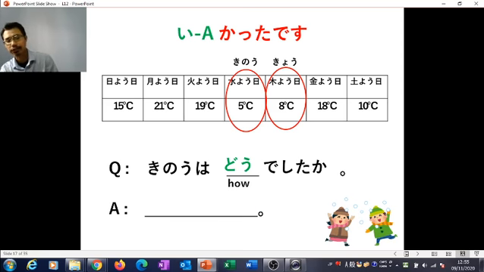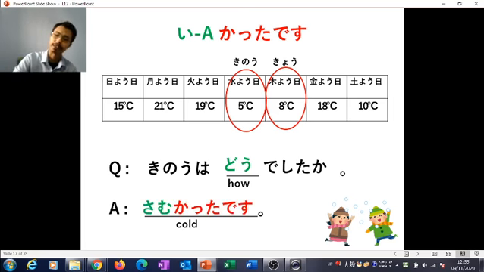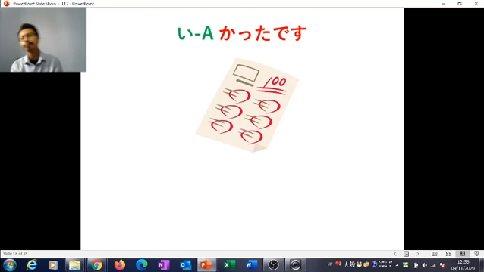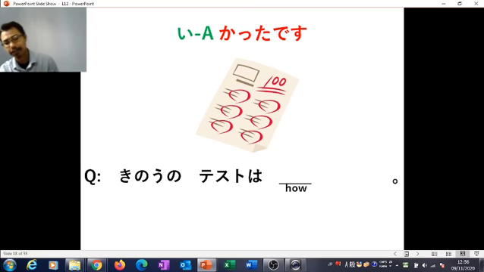So in order to answer, you need to use past tense. If you want to say yesterday was cold, kino wa samukatta desu. Very simple, for conversation Q&A related to adjective past tense. Similarly, you can also use it for things not about the weather. Because we are discussing a lot of things related to weather, but things not related to weather also can be used, as long as they are related to adjectives, we can use all the grammar we learned today.